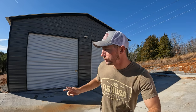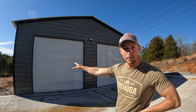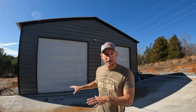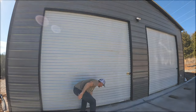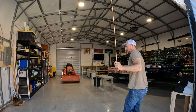To start, this is a 30-wide by 40-deep metal building. I got two 10-foot doors in the front and a 10-foot door in the back on this side, and that's to get my tractor in and out. We got a little bit of land here so I had to buy a tractor to move some stuff around. The tractor's in there, the boat's in there — alright, enough talking, let's go inside and check it all out.